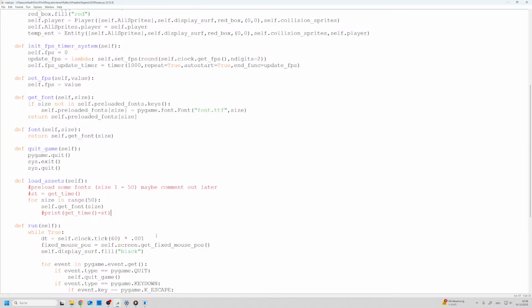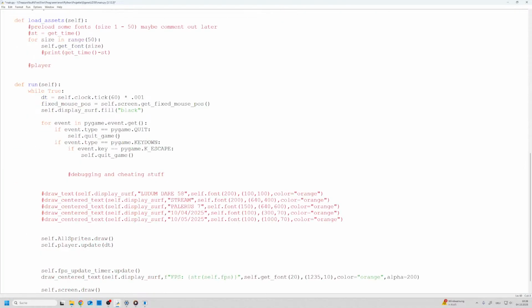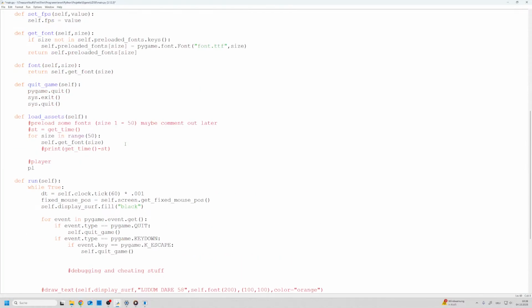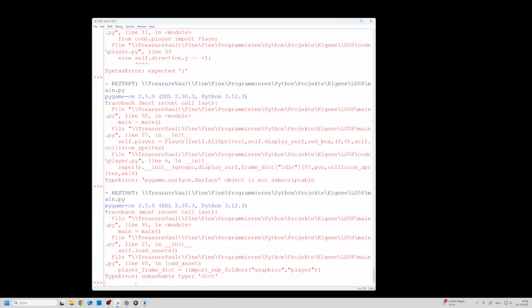First of all, let's load some assets. Player. So we're going to have player frame dict is going to be that with import subfolders of graphics player. I don't know if this is going to work. Dict.